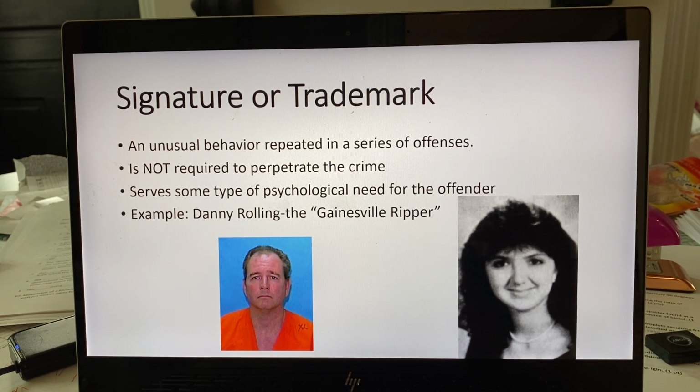saw her as, this is like my daughter, or it's my little sister, and they were very protective of her. Okay, Danny Rolling desperately wanted to be a police officer, and so he had applied to multiple academies and departments. No big surprise, he was rejected by all of them. And it was usually because he failed the psychological test given to police officers, because he was a psychopath. And luckily they caught it.